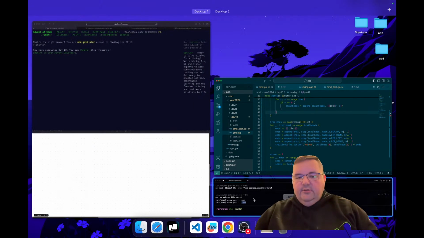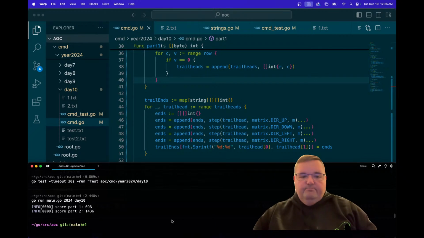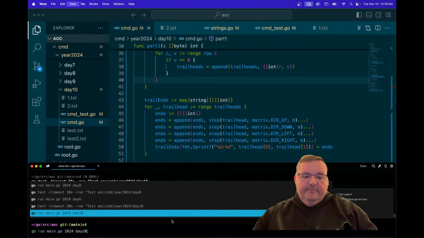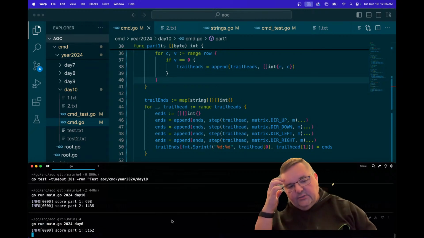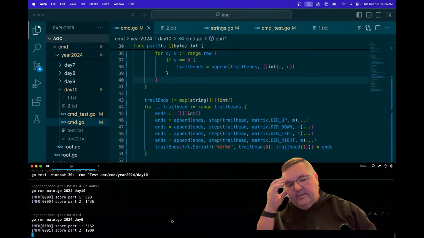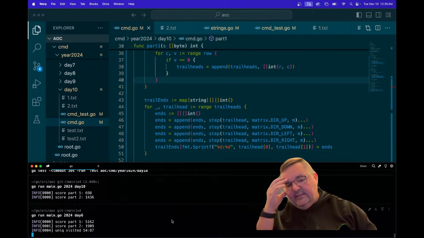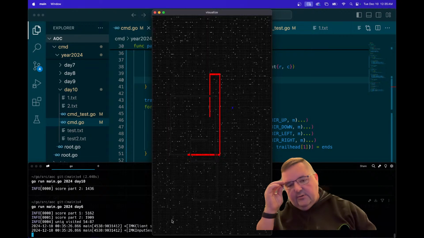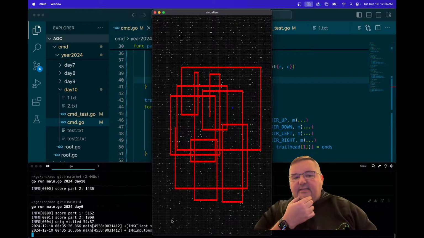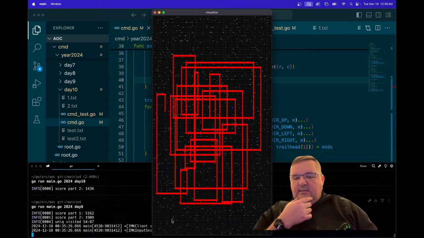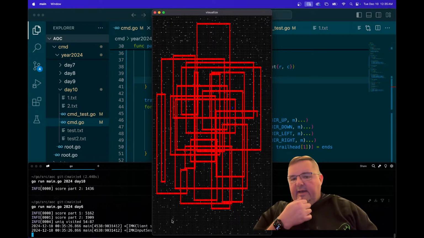What I was showing earlier today at the beginning, while I wait for questions, I am working on creating a library here where I can visualize some of these days. This is a snapshot from day 6 where I'm visualizing the routes that we took with the path checking on day 6. I may apply something similar here to day 10 and kind of see what we can do as far as visualizing the different steps we go through to get to the optimal pathing, at least get those distinct ratings, etc.